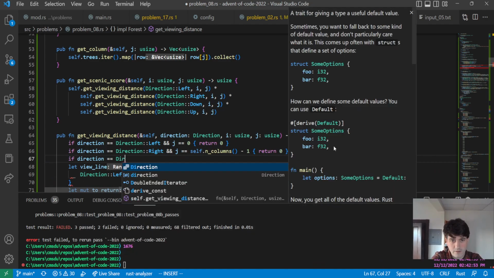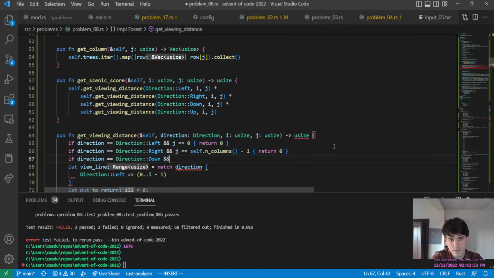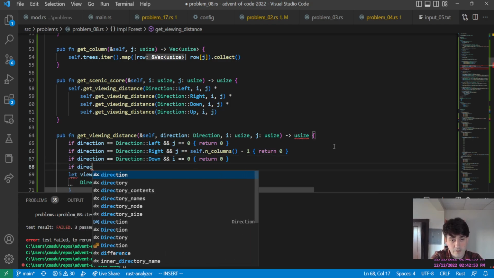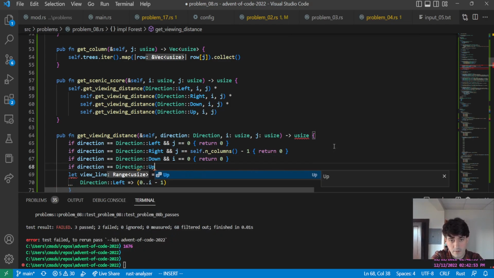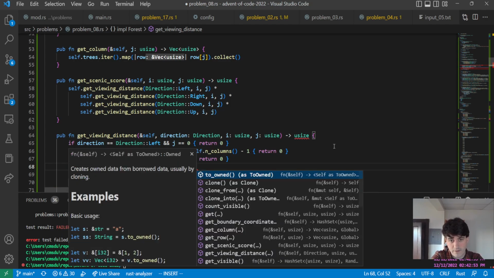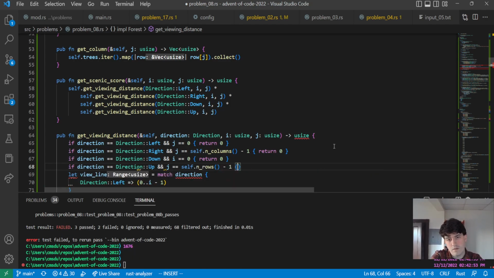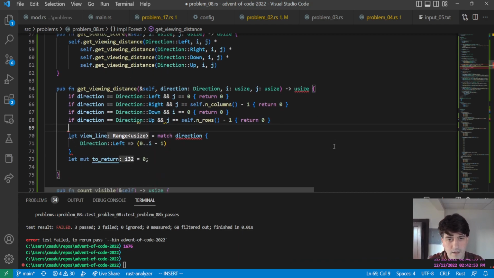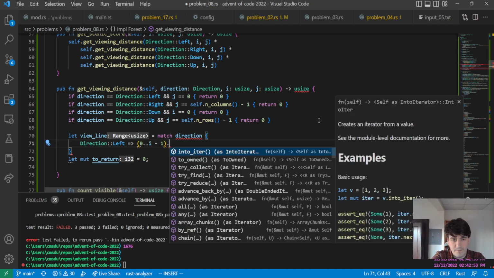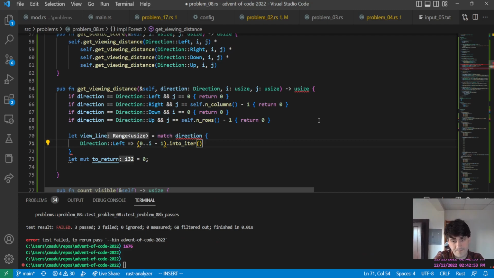If direction is direction down and I is 0, return 0. And if direction is direction up and J is self.n rows, return 0. Okay, obviously that's a little redundant, but what are you gonna do? Okay, view line. So now this can never fail, and we can iterate.